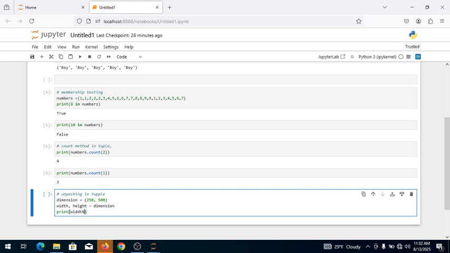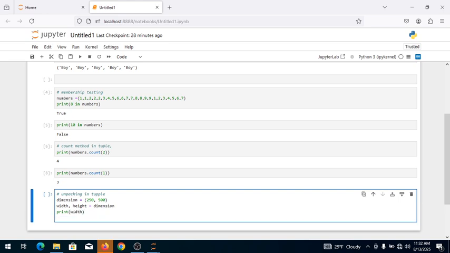The first print will give us the value of width alone, while the second print talks about the value of the height. So print height. If we run this simple code, see that our answer will be 250 and 500. So that's one thing about tuple that is very useful.